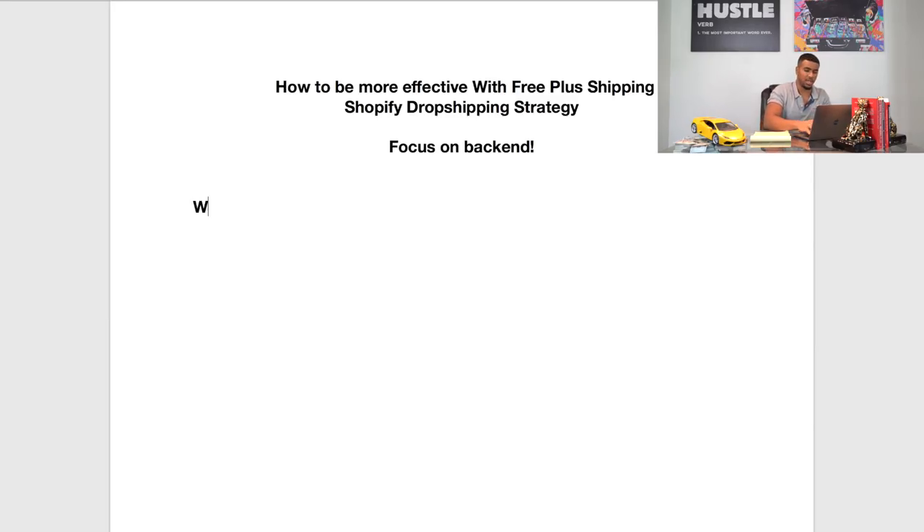When you're driving traffic to your store, you're going to be collecting emails. You're going to have two types of different people coming in and two types of different emails. Obviously, when somebody comes in and sees the product, they may fill out their information and then not end up checking out — so that email is what we call a non-buyer. You're going to have your non-buyers and your buyer emails, and both emails are super helpful. You can take advantage of both of them and I'm going to show you exactly how.